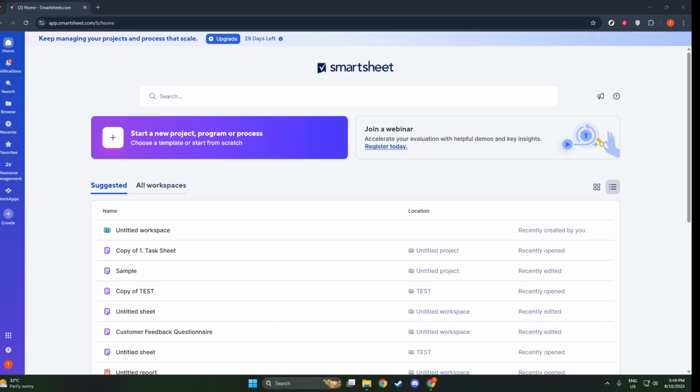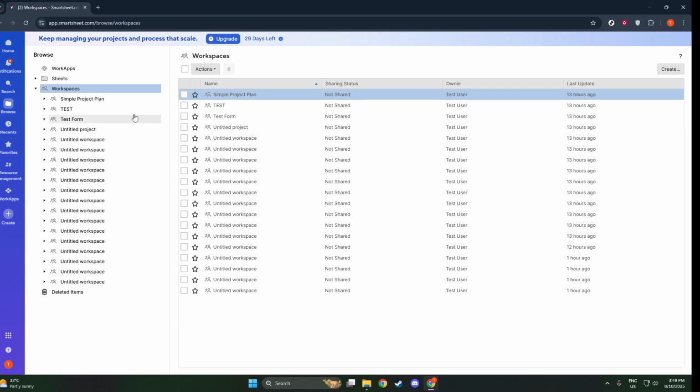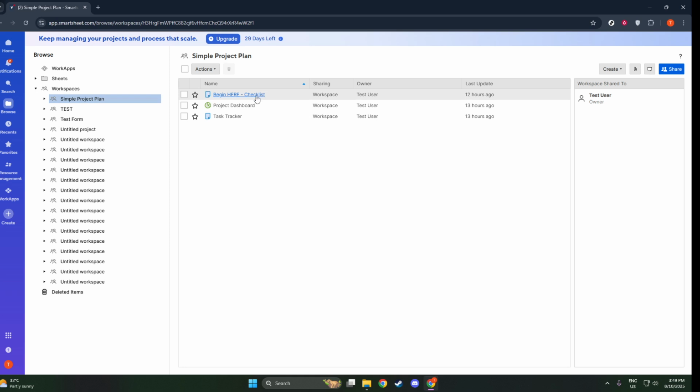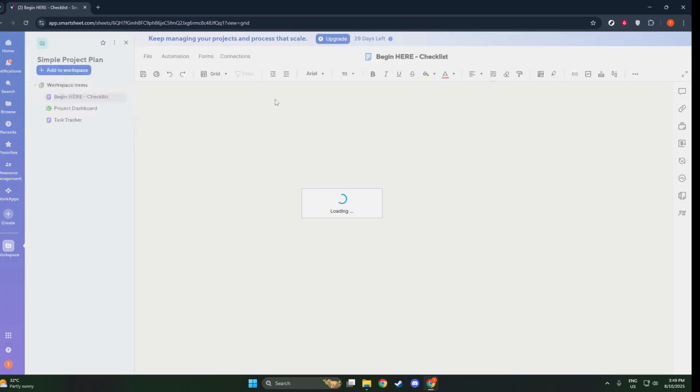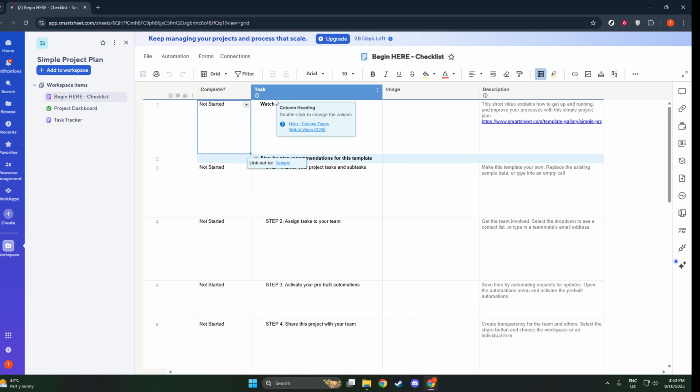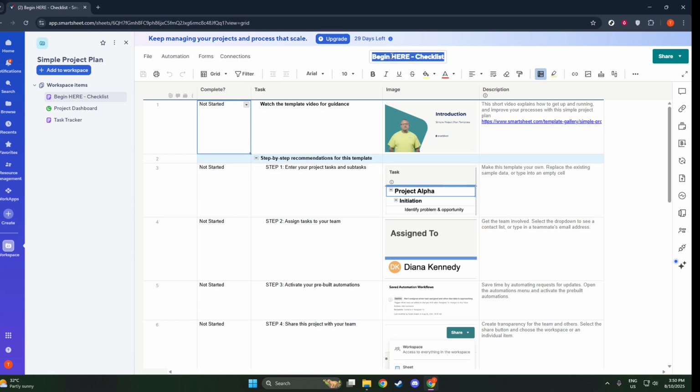First things first, you'll want to navigate to the specific item within Smartsheet that you wish to rename. Start by looking over to the left-hand panel on your screen, where you'll find the Browse option. This is where you can search through your workspaces and folders to locate the item you have in mind. It's really just as simple as clicking around until you find exactly what you're looking for. Whether it's a sheet, a report, or a dashboard, everything can be organized within the neat structure of a workspace or a folder. Once you spot the item in question, you're ready to take the next step.